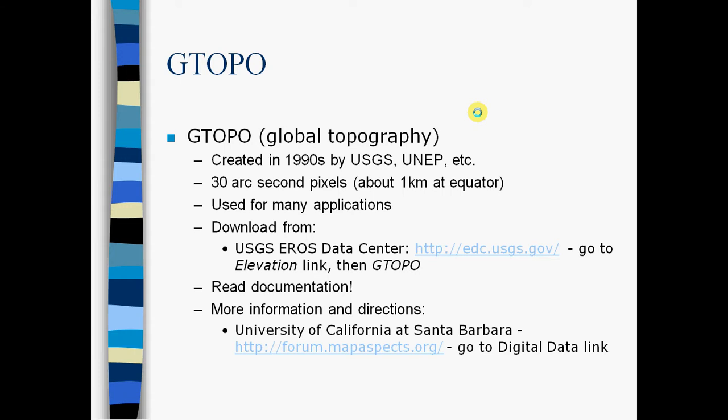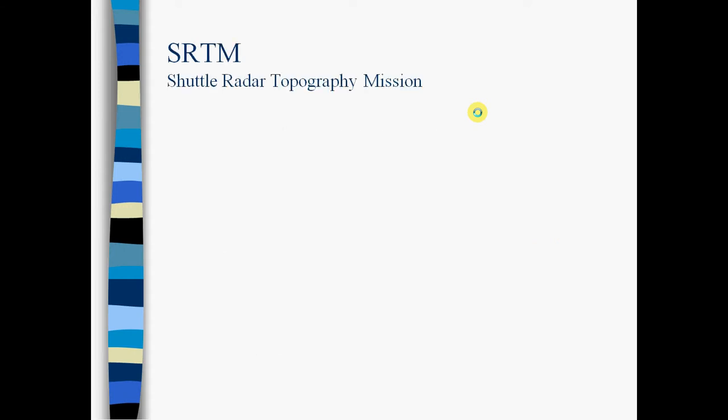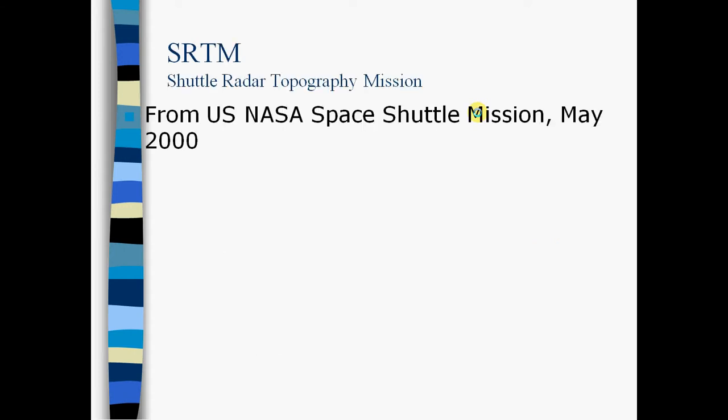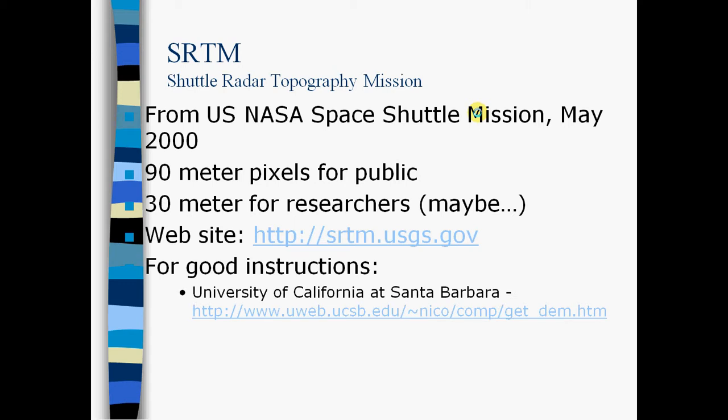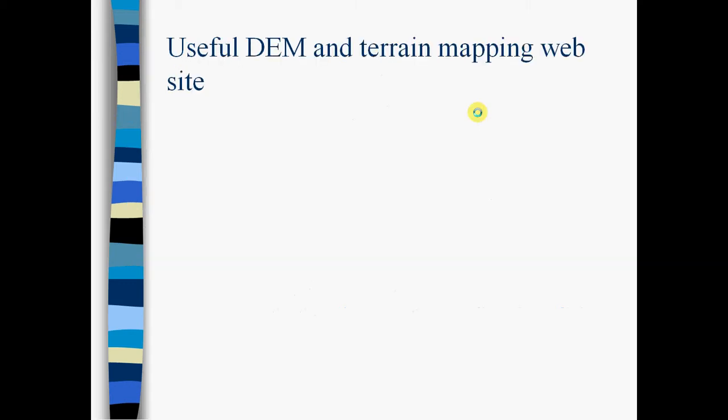This is an information slide about GTOPO, just for your reference for the future. For the SRTM, here's more information about it. The 30-meter has been achieved and is available to the public for just about the whole planet, I believe, and some references as well, and one other site with information about digital elevation models.